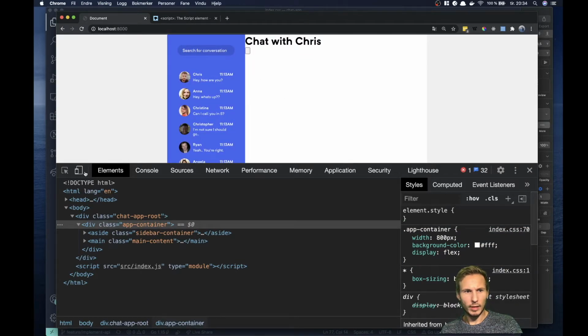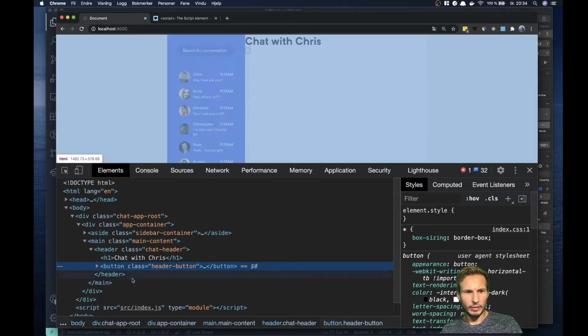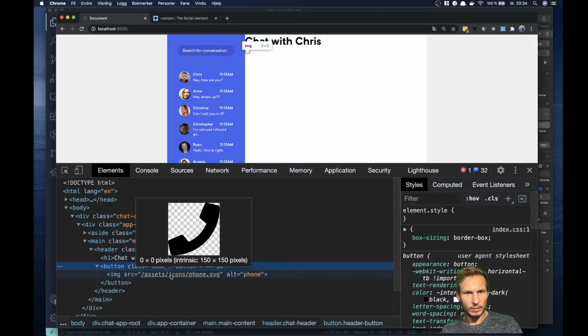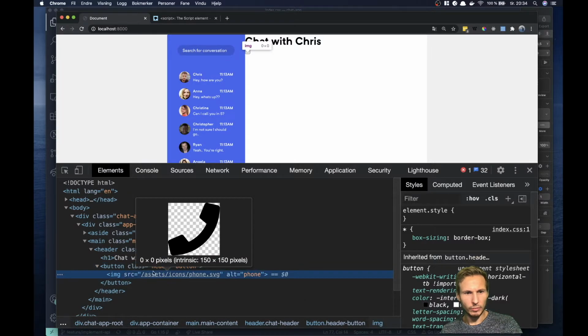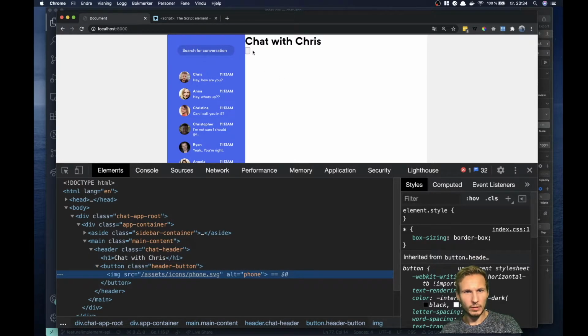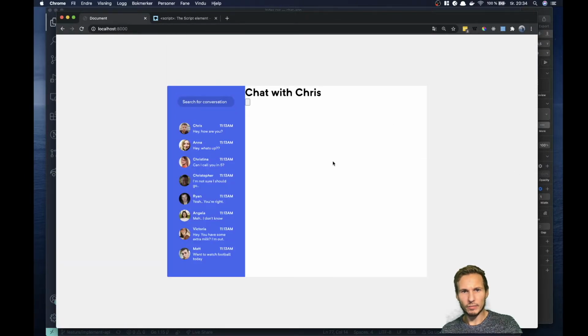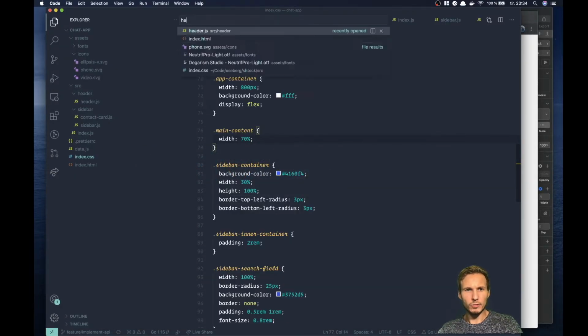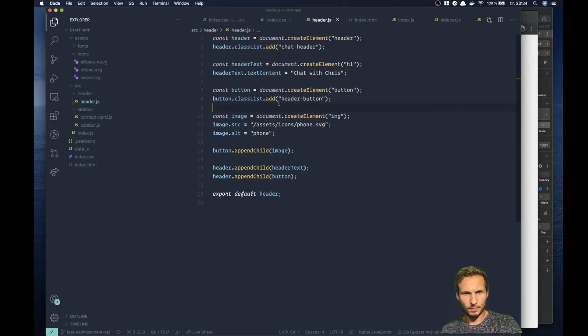So now we have the header here, we have the buttons as well, and we're able to load the icon. We just need to do a few minor adjustments here, but that's fine. Let's go ahead and keep going. Go to our header.js file. What I want to do is create 3 of these buttons.